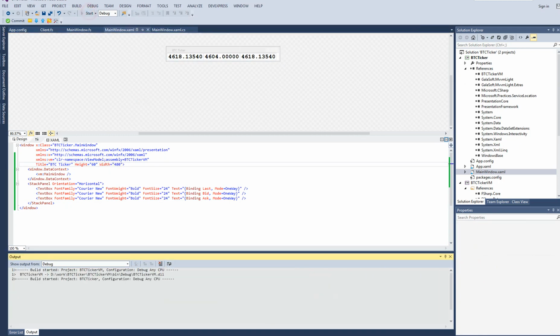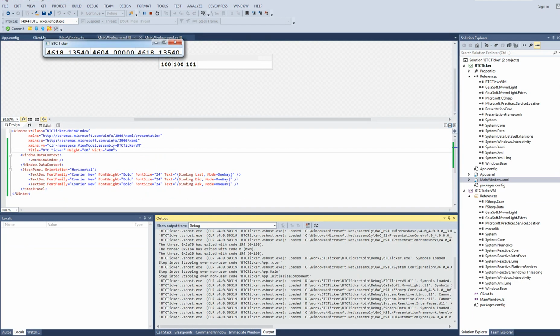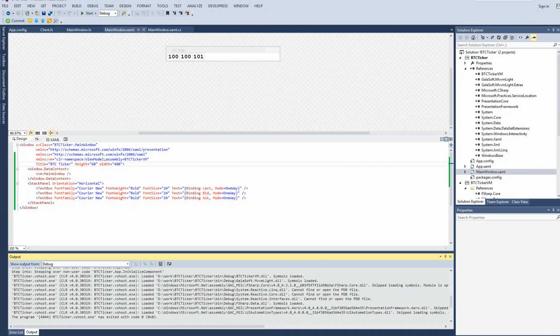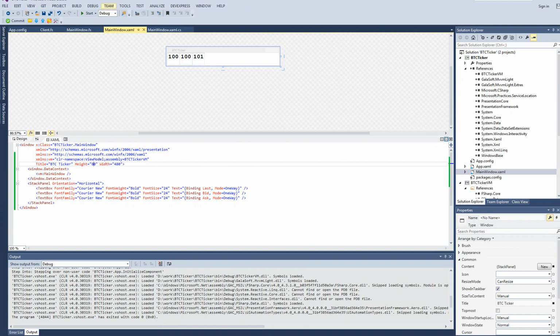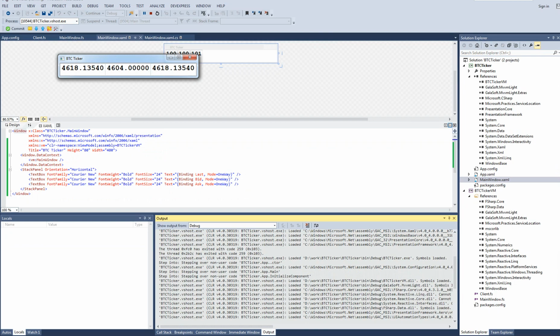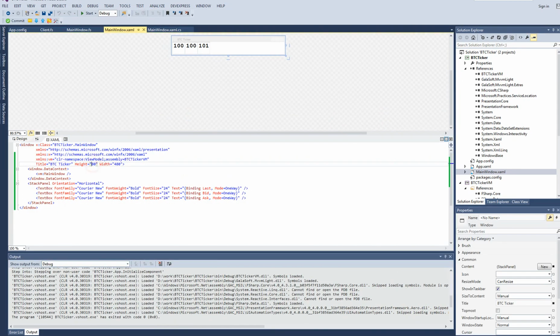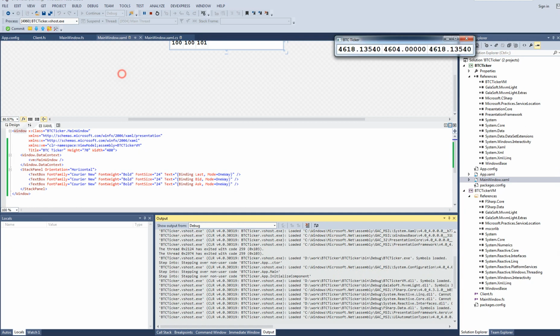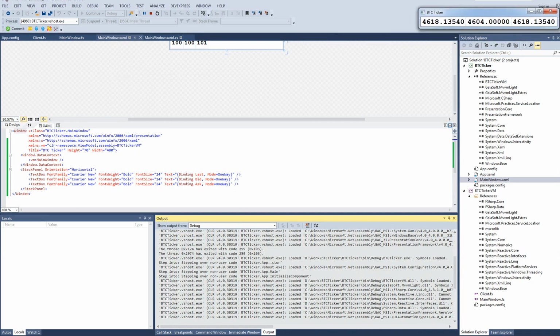Okay, so now we run this. Alright, so this is actually weird because what you see here is not what you have. Nice. Alright, so you still have to do it manually then. 80. Okay, a bit less than 80. This is 70. So what about 70? 70 looks good. So that's it.